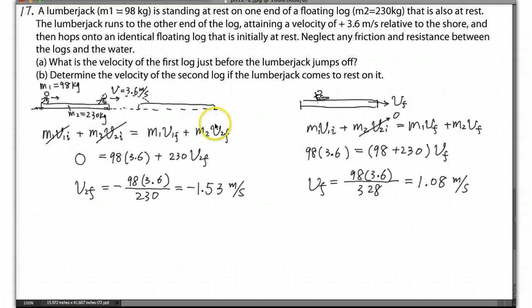Okay, this time the final velocity is a number less than this, and it's positive. And that makes sense. First of all, because they're both moving, you don't have the big velocity, but you still have the same momentum. Look at this equation right here. That's the total initial momentum, that's the total final momentum. Because you have more mass, velocity doesn't have to be that big. And another thing is it's positive, so that means the v final has the same direction as the 3.6 here. That makes sense, of course, it's gonna be that way.